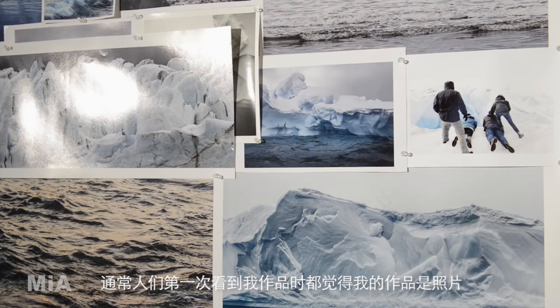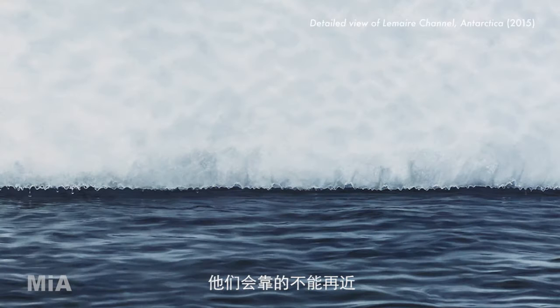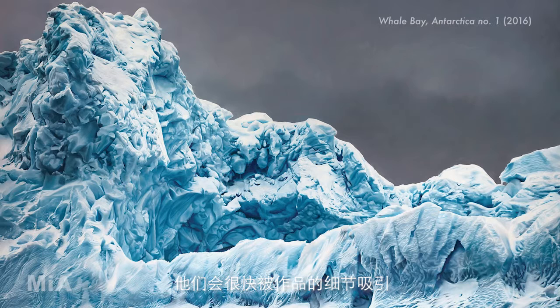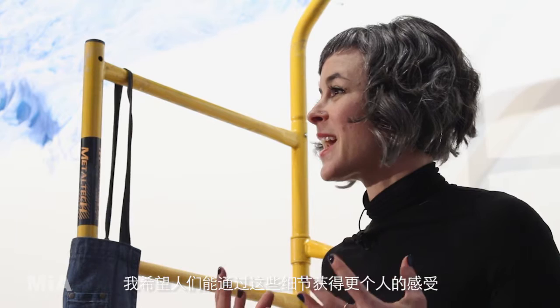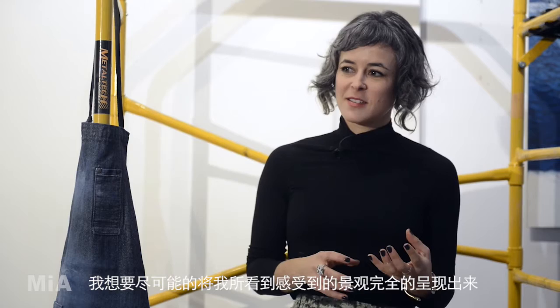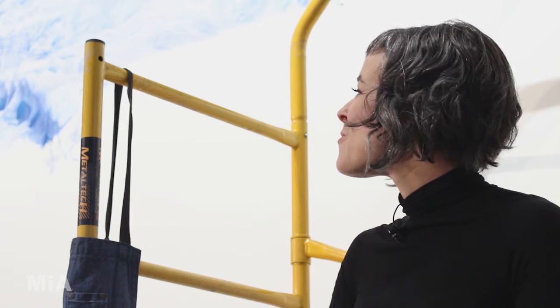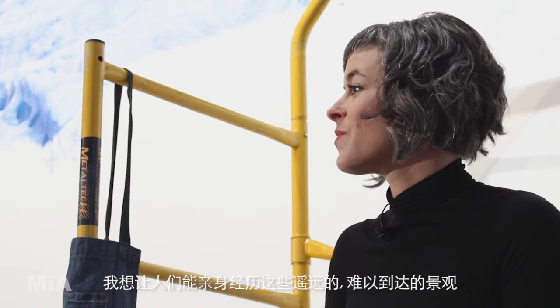There's quite often the moment where initially people think my work is a photograph, and then they realize it's a drawing. In that instance, what they do is zoom up and go really close and want to look at it right in front of their nose. What's interesting about that is it draws them into the details immediately. I'm trying to get people to get up close and personal with these places. The reason why I draw them realistically is I want to portray that landscape that I experienced as much as I can, with as many tiny details as I can possibly get into a composition. I want to give people the experience of witnessing these landscapes, because they're so far and extremely hard to get to and most of us can't travel to these places. So I want to offer people a place in time to have a moment with them.